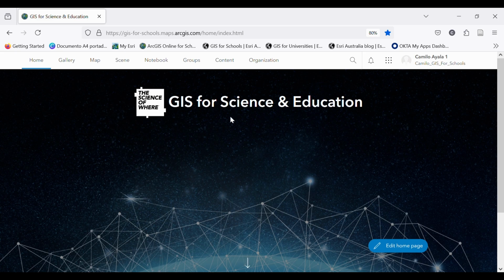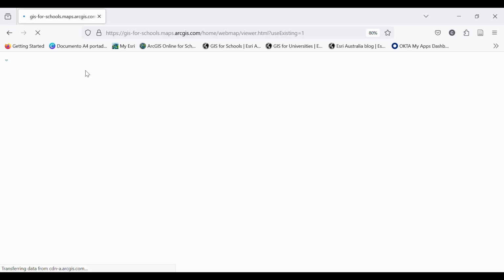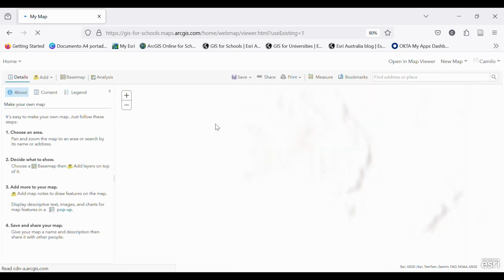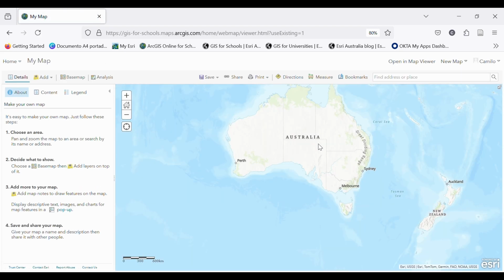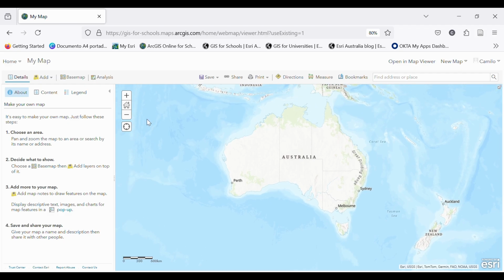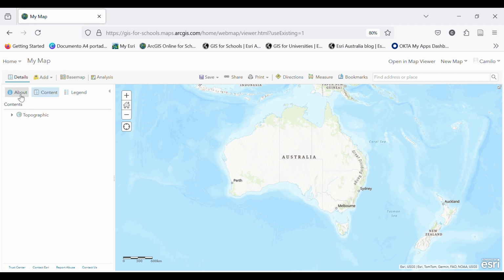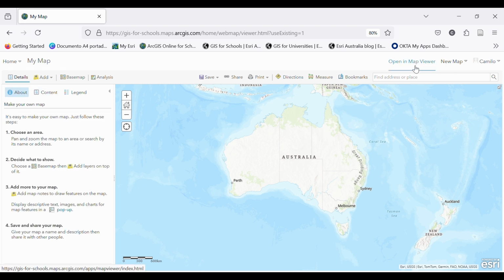So to do that, what you have to do is open your map in the new map viewer. For that, we're going to click on the third tab. It may be that, as happened to me, you're opening the Map Viewer Classic, that is this wide interface and more classic look. What we want to do is open it in the new map viewer by clicking on this top right corner button. If you open directly into the new map viewer, that is a dark-faced, more modern interface, you don't need to perform this step.